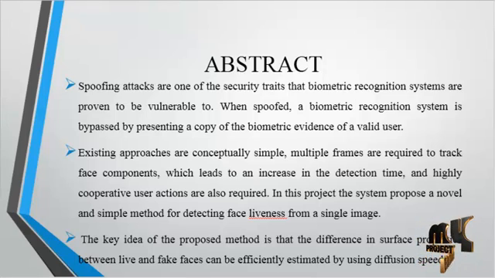Spoofing attacks are one of the security threats that biometric recognition systems are proven to be vulnerable to. When spoofed, a biometric recognition system is bypassed by presenting a copy of the biometric evidence of a valid user. Existing approaches are conceptually simple. Multiple frames are required to track the face component, which leads to an increase in the detection time. Hence, highly cooperative user actions are also required.